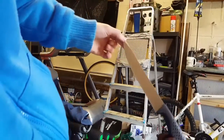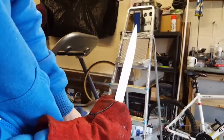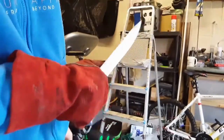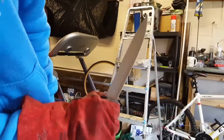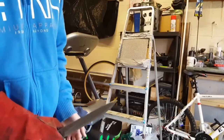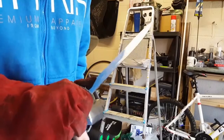Now I could have got a better kitchen knife obviously, but I didn't want to damage the ones that I'm actually going to use in the kitchen, so I just went to the cheapest place and bought the cheapest knives, which is what the criminals would do if they wanted to get a knife anyway. You're not going to spend a lot of money on a knife that you're just going to murder someone with or mug someone with and then later throw it away. You're not going to go to a website and spend anything from £20 and upwards to even a few £100 for a knife to cause someone harm.